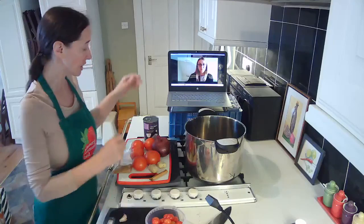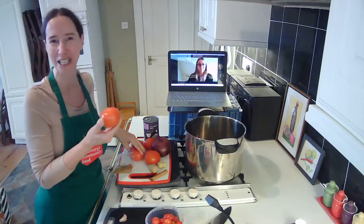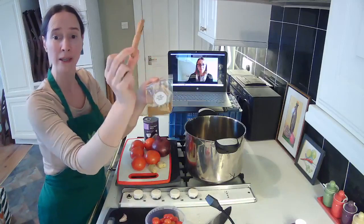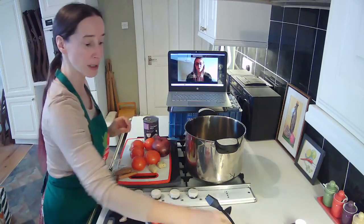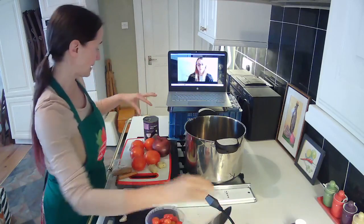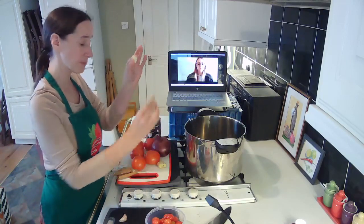I've got all my ingredients here that you'll have in your box. That includes red onion. We've got some tomatoes, just in case you don't quite have enough that came from your tomato plant. We've got a bag of spices, including one of these, a little cinnamon stick. We've also got a bulb of garlic. Now we need quite a lot of garlic for this recipe. And a can of coconut milk, and garlic itself. I've peeled some, and some ginger.